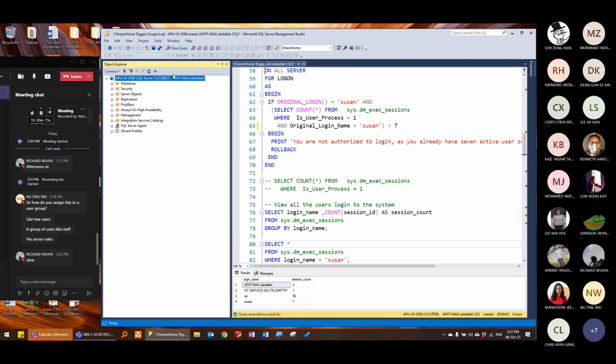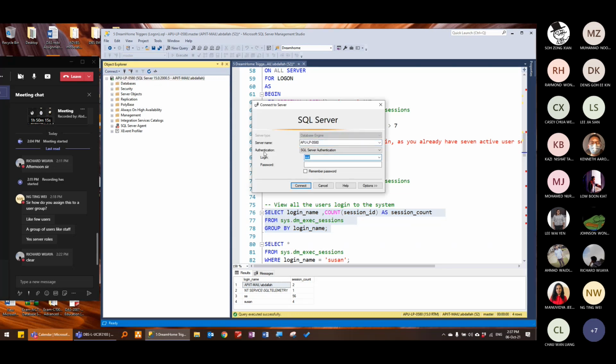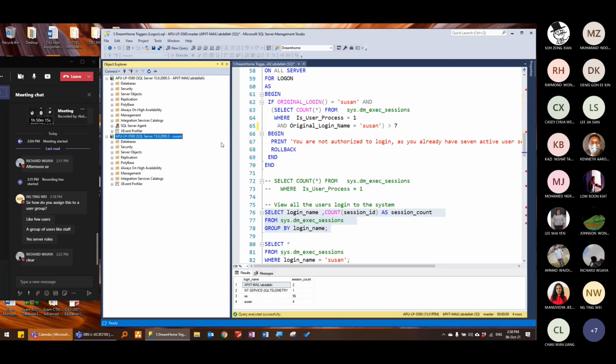Let me, as administrator, check how many sessions there are per user. So highlight, execute. Notice now Suzanne goes back to 4 sessions. And now when I try to log in, it's supposed to connect as Suzanne. So I'll go here for Suzanne and then let's try to connect. It will be there. Clear?